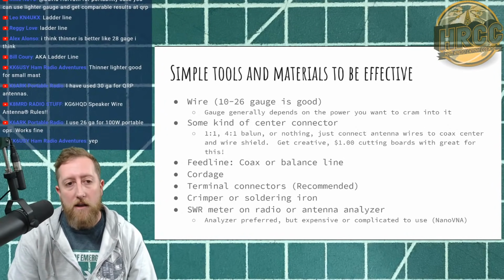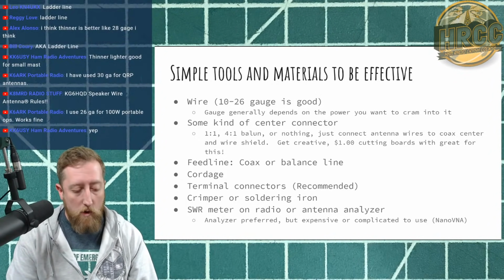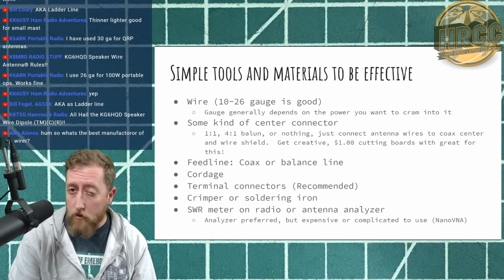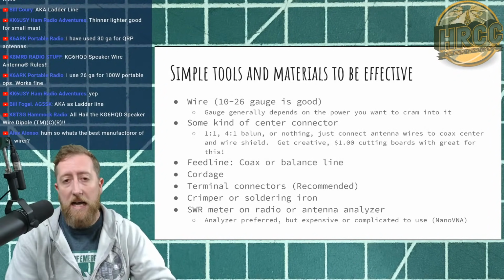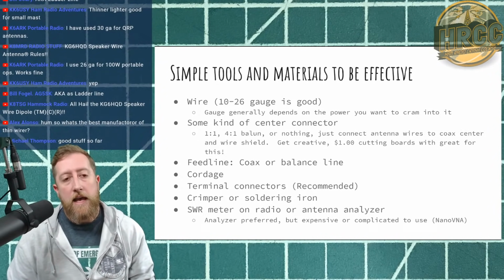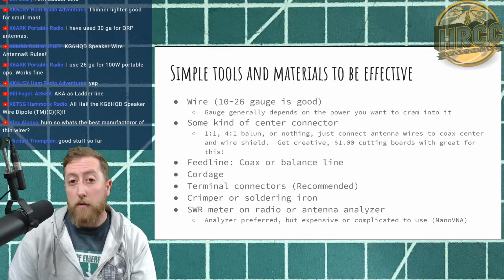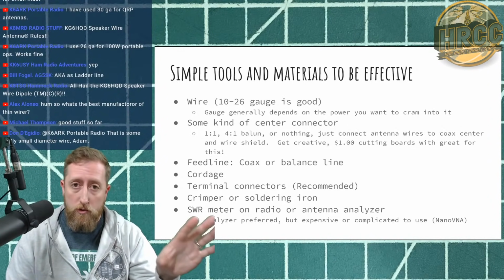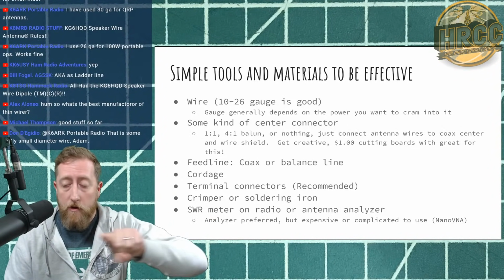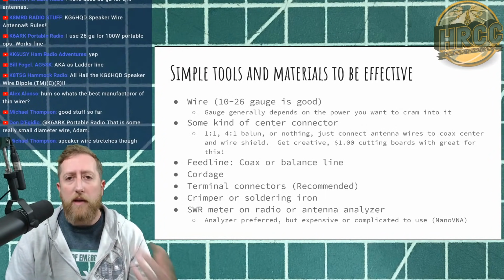And then last but not least is an SWR meter of some kind or an antenna analyzer, okay? SWR meters are going to be on your radio. Generally, most radios have SWR meters unless you're talking about really, really tiny QRP transceivers. The antenna analyzer, though, is really, really helpful for building antennas because it shows you a display of that sweep. And in fact, we could probably demonstrate that in a little bit. In fact, we might just do that if we have enough time.